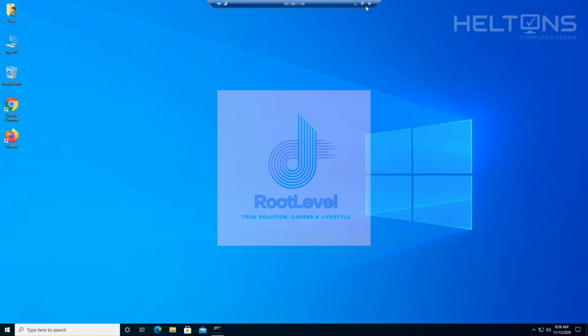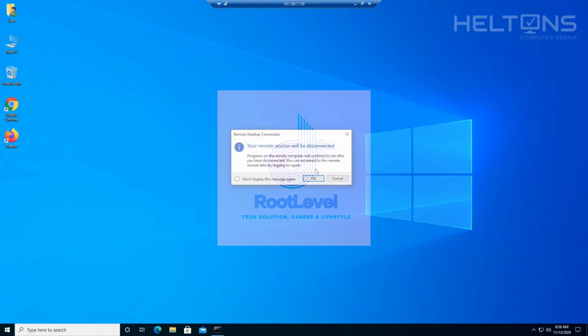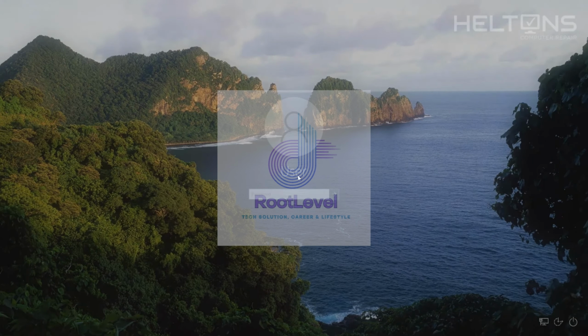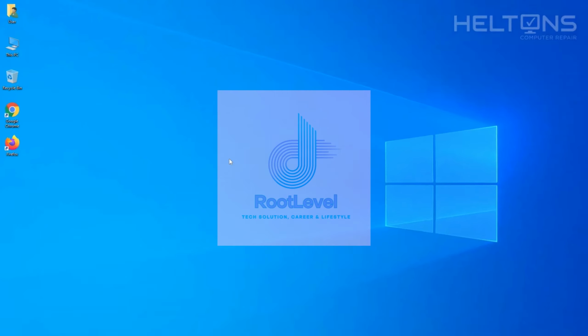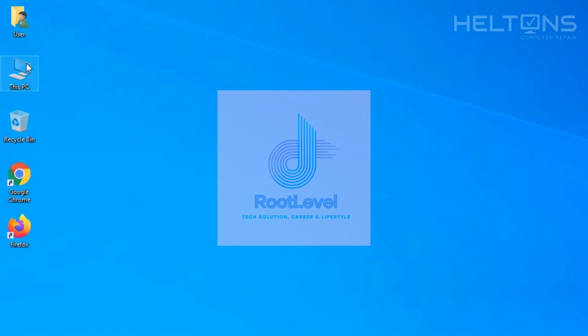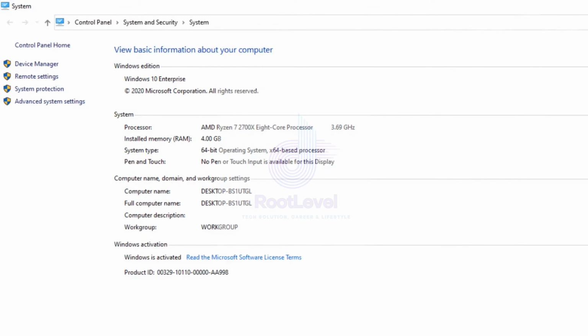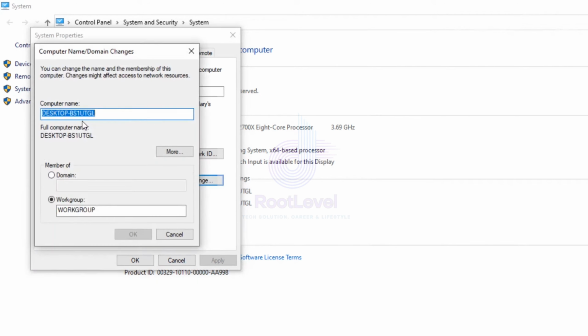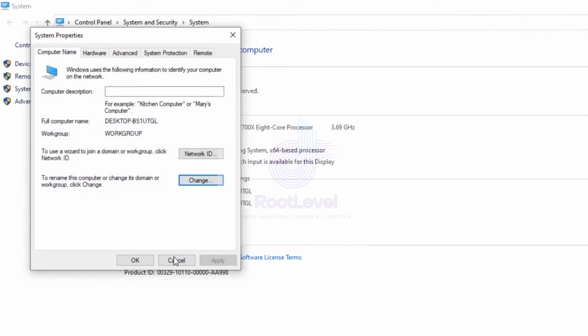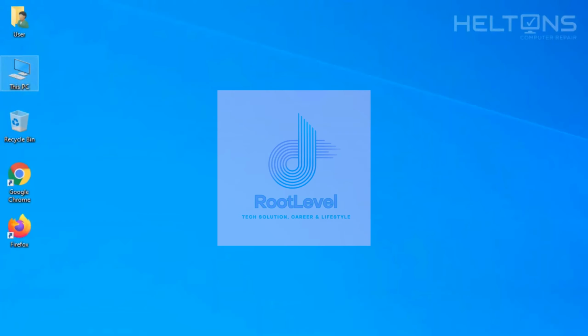Now, technically, this is through the IP address. I'm going to go ahead and disconnect. And here it is on that computer. I'm going to sign back in. And you don't have to use the IP address if you don't want to, if you have the name of the computer. So if I go to this PC that I have, and you see I have changed settings, I'm actually just going to highlight this. This is the computer's full name, and you can do that route too. You can also change this by going to change and put something more simple that you'll remember, and it'll give you that option.